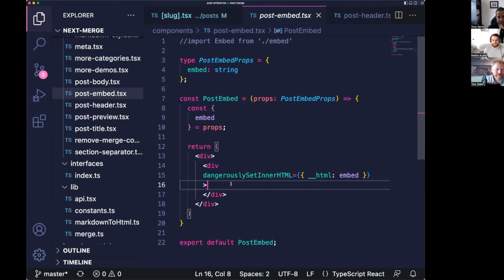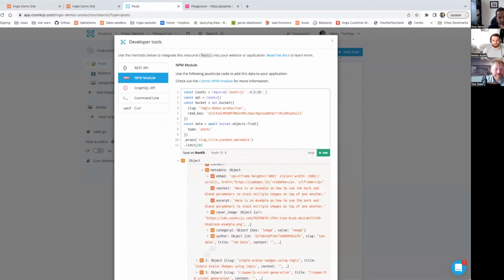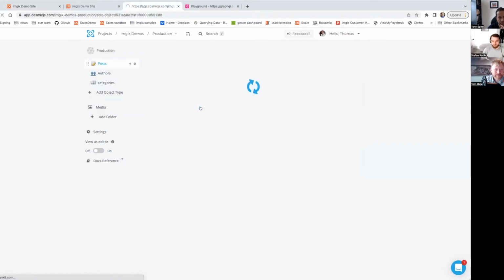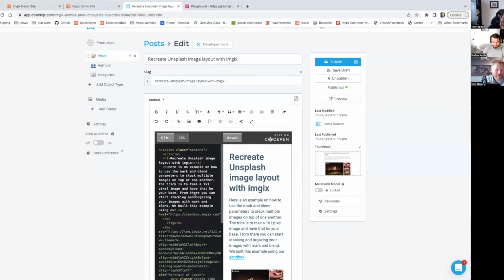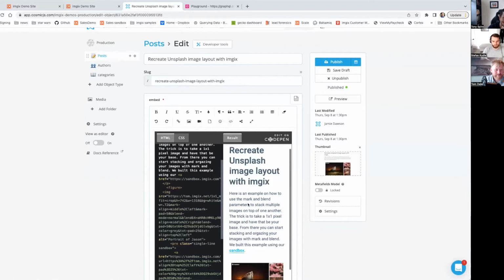Yeah, and it's kind of neat where I'm putting the code in Cosmic. I can actually see it rendered before I even deploy it, right? Like if, let's see here, if I just click this one here. So yeah, when I'm making an empty one, I put the code in here, but I just literally press this button and you can see the preview to see it's actually working, right?